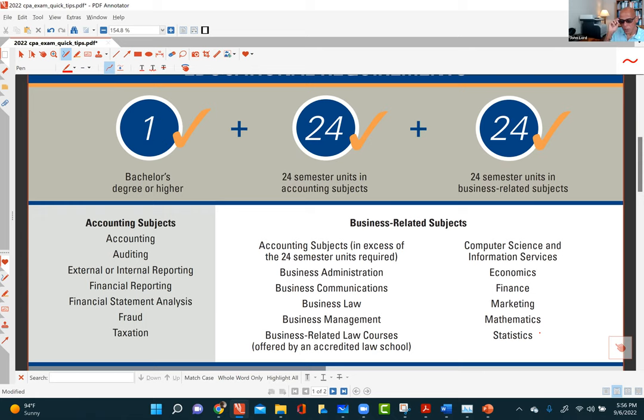For example, a person could go to 24 different colleges and take introduction to accounting 24 times, or let's say it was a 3-unit class. So with a 3-unit class, you could go to 8 different colleges and take introduction 8 different times. 8 times 3, assuming those were 3-unit classes, is 24. Those would all count towards your 24. You can't take introduction over and over again at the same institution, but as long as you go to a different institution, as long as it says accounting or comes from the accounting department, it counts as accounting, and you have to have 24 semester units.